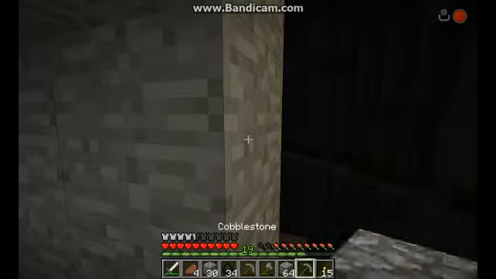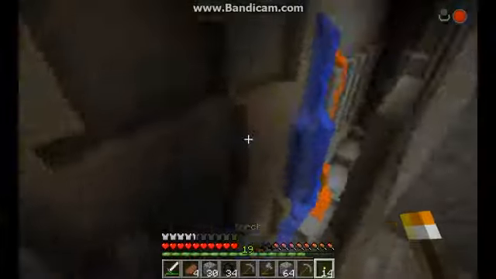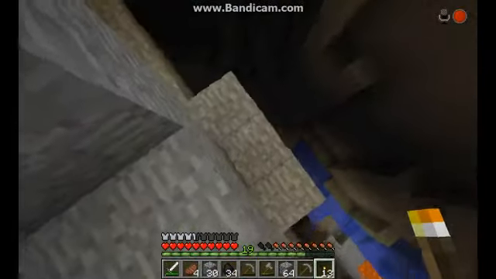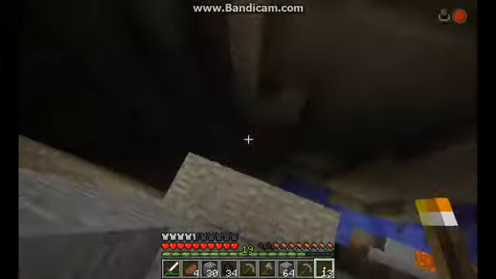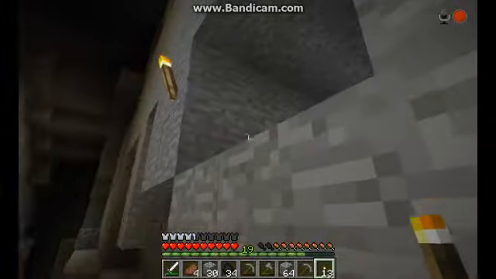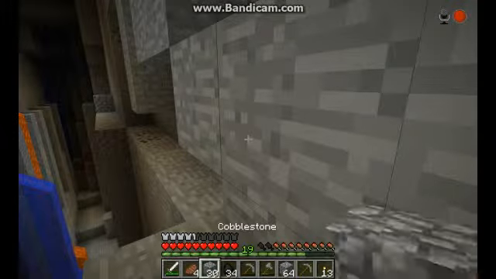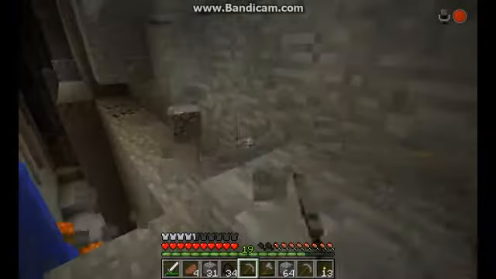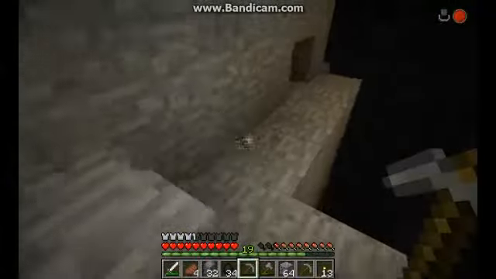Let's throw some torches over here. I don't want anything sneaking up on me. Okay. So I can fall over. I do so anyway, so there we are. Alright, so first things first, I'm gonna build myself a little staircase to get up. There we are, much better.